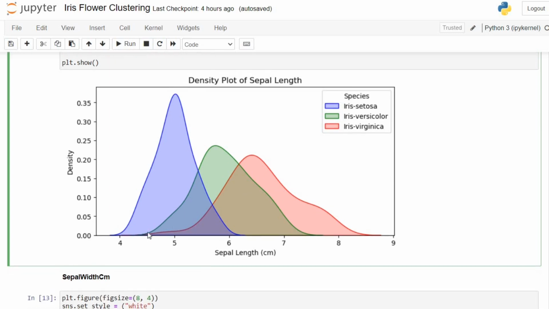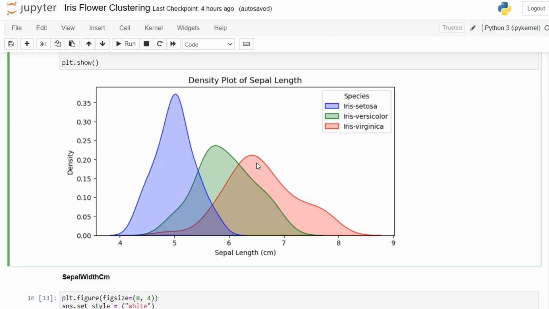In the plot here we can see that there are some regions of overlapping. You can see that some part of iris setosa is overlapping with iris versicolor and iris virginica, and a lot of part of iris versicolor is overlapping with the iris virginica flower. So we can say that the sepal length of iris versicolor and iris virginica are almost identical. That is, there is a very small difference between these two. So it can lead to confusion.